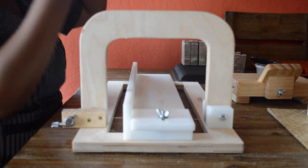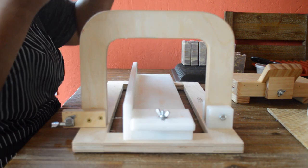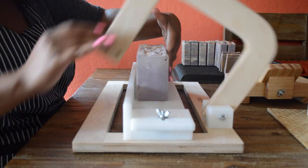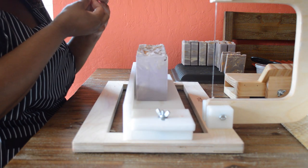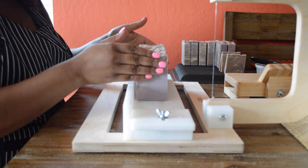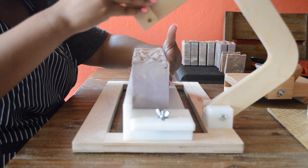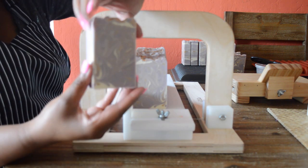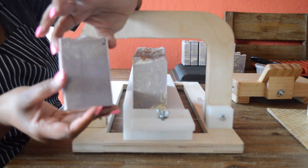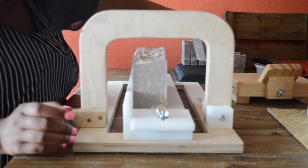Okay, so here is the other loaf that I'm going to cut. I hope that it's focusing. I can't tell. Still trying to figure out how to use my camera. I've had this camera for a while. It's a Nikon D3200, but I'm not very savvy when it comes to cameras, so I do the best I can. Anyway, oh, that one's pretty. I'll plane the back so we can use this one as a usable bar instead of using it as samples.